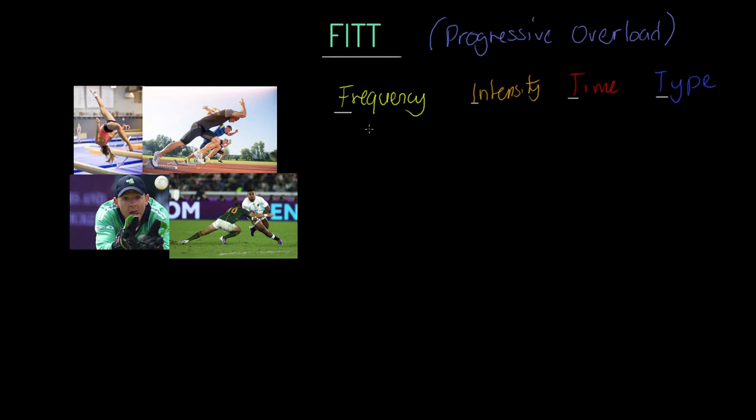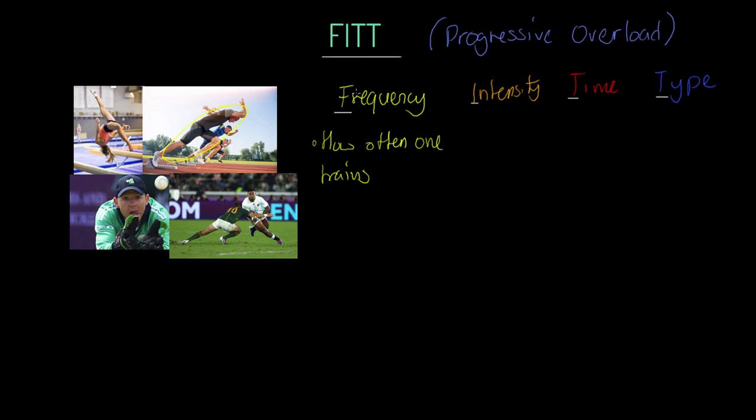So let's take frequency first of all, and let's see if we can work on this. What do we mean by frequency? Well, it's fairly obvious. It's how often one trains. Okay, so let's take our sprinter here. Here he is. If this athlete is training something like 4 times a week, his frequency is times 4. Okay, fairly easy. We've got Tuilangi here, who's a professional rugby player. He's probably training between 5 and 6 times a week.